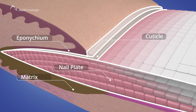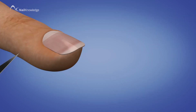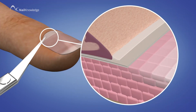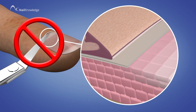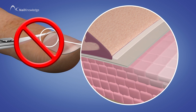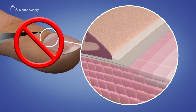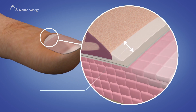The exposed cuticle visible on the nail plate, when softened, can be gently and safely removed. The PNF is a fold of epidermis and is living skin and should not be damaged, cut, or abraded. If it is rough, then the skin is open to pathogens and allergens. It will also protect itself by growing thicker over time.